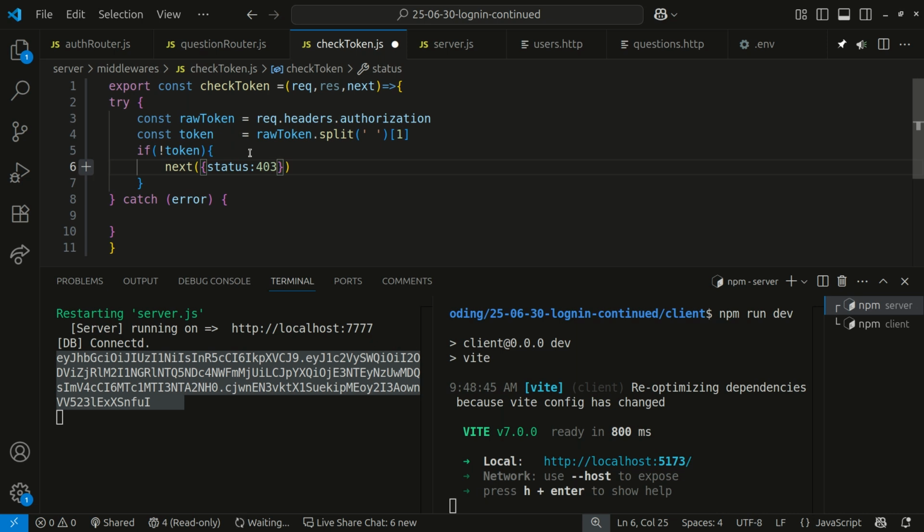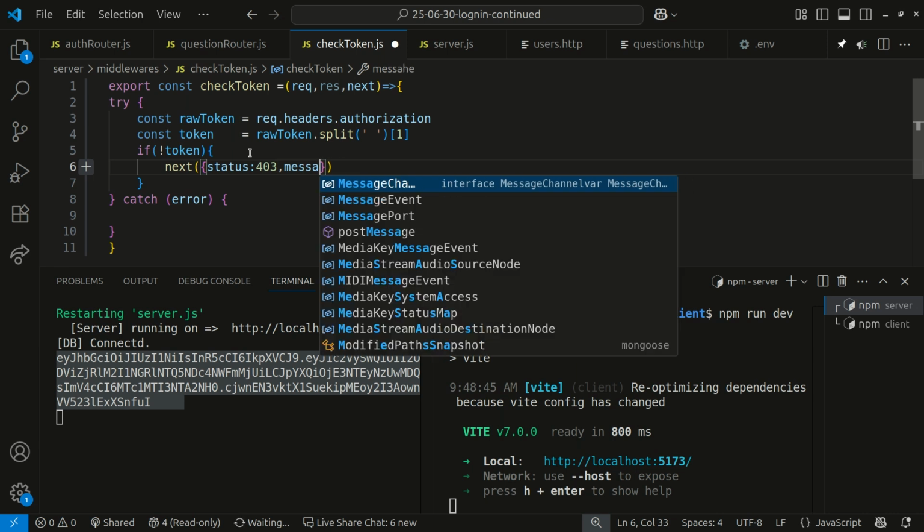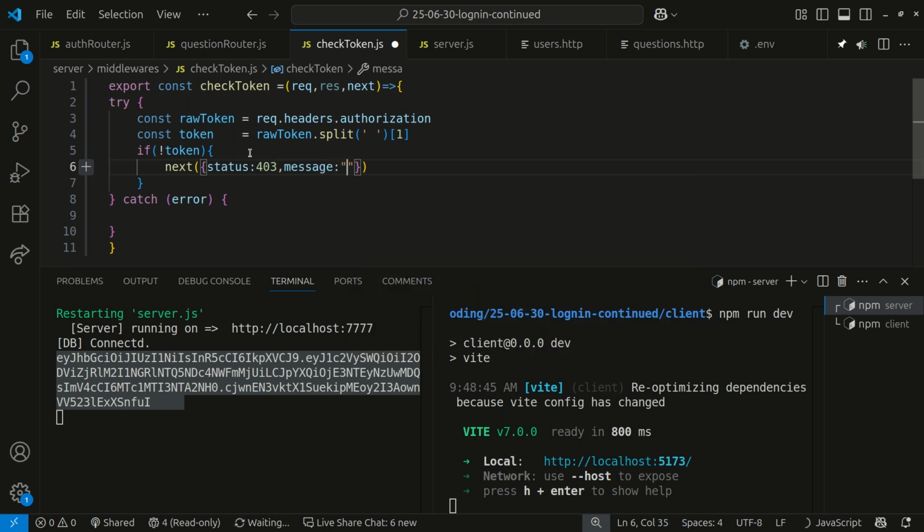It's 403 with a nice message. The message is like, if there is no token provided, it means they are not logged in. So you have to log in first, or you are not logged in, log in please, something like that. And then return.